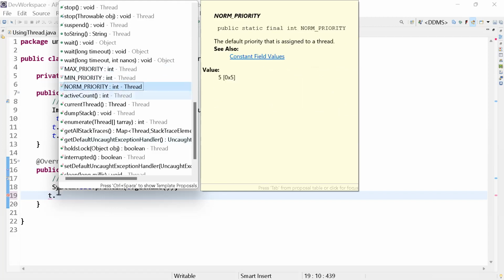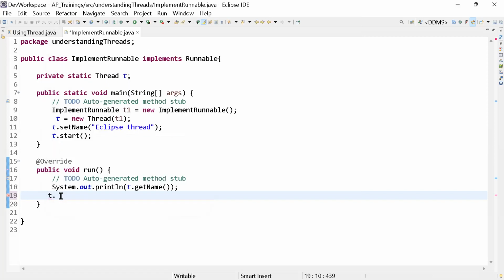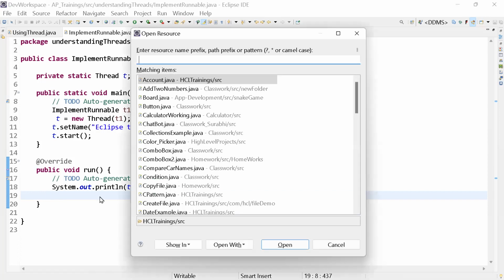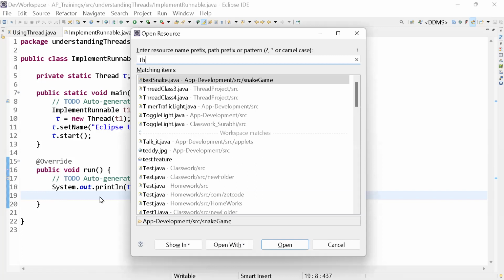Ma'am, can you explain max priority once? Particularly max priority, I've never tried. Give me just some time, I will explain it. So if there are two threads, then the one with maximum priority will be executed first. Is that how it works? Okay, I will show you an example. Just hold on, where actually threads will be executed.